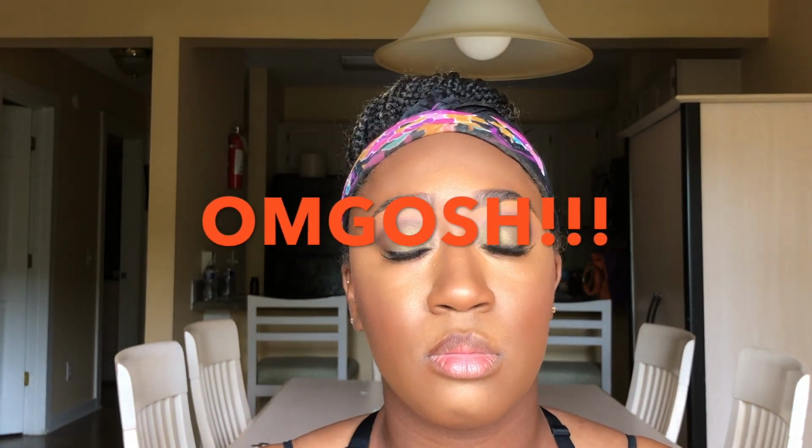And as you can see by the front, oh my gosh. This is the Fenty Beauty Killawatt highlighter in the shade Hustler Baby. I'm a hustler baby.